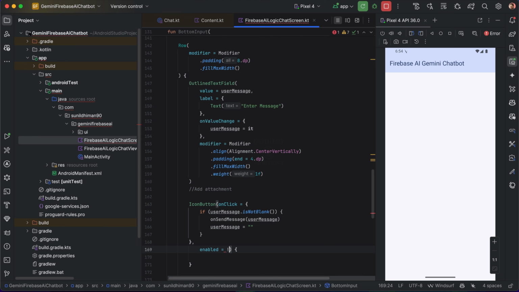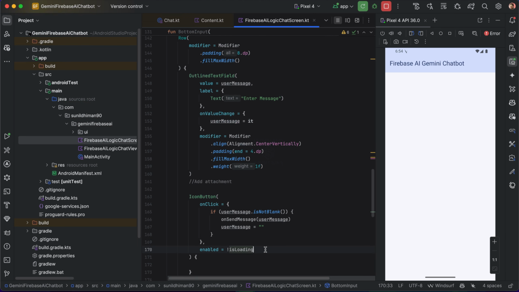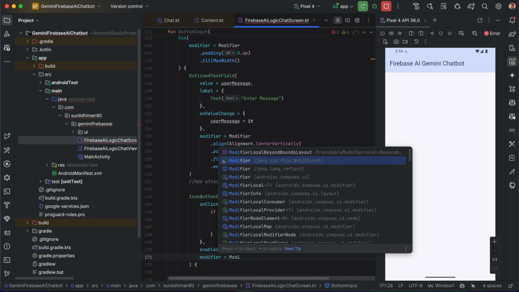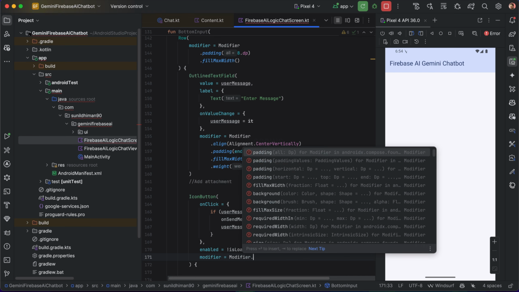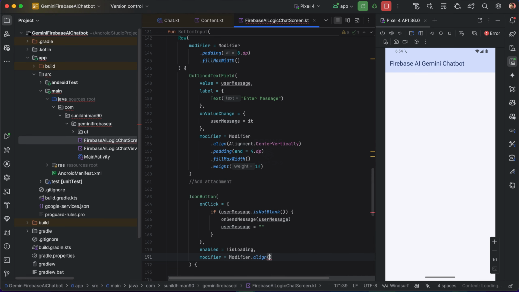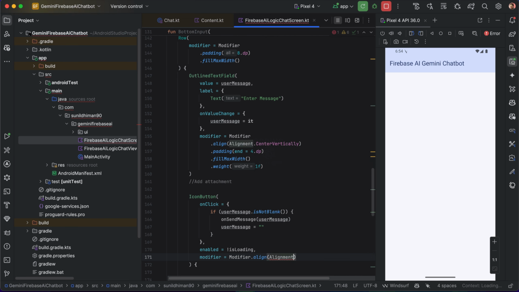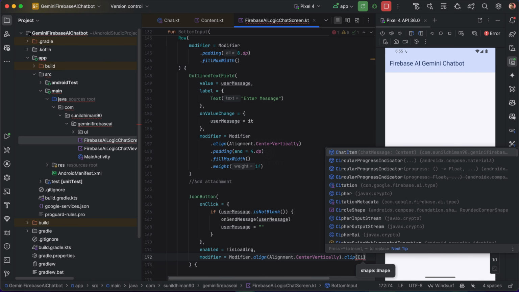Enabled is if not loading. If loading, it will be disabled. Center vertically. Let's just clip it in circle shape.